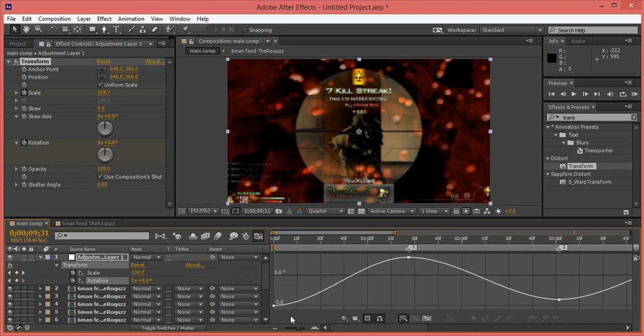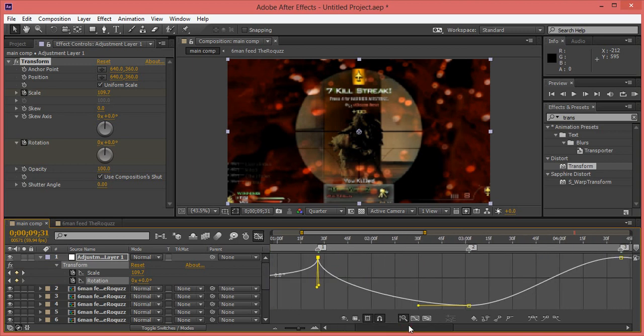Alright, anyway. When we're in the graph editor this time, we're just going to drag this keyframe up and drag this handlebar down, and see how it's really smooth. It's like half of an arrowhead. Drag this one down to make another point, and then we'll drag this one up.